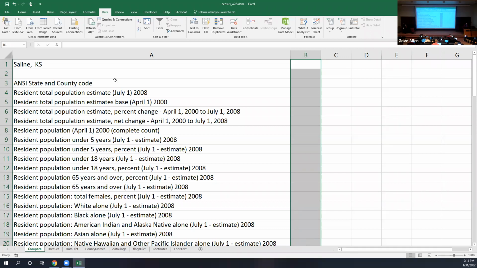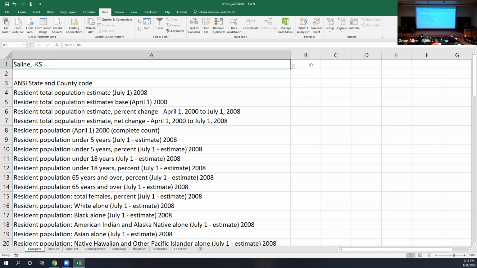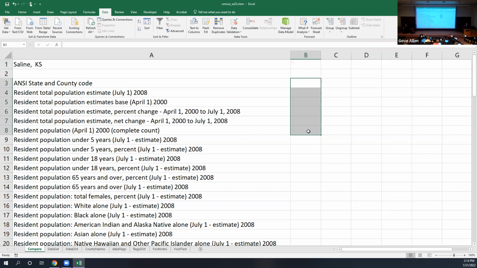Let's start off by putting the state name here, and then we'll put the county name underneath. So it'll be like Utah and then Salt Lake, and then it'll start the numbers.